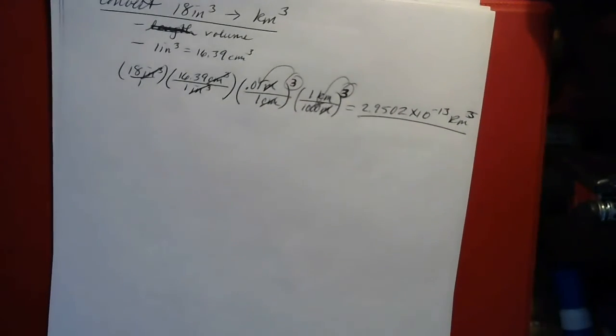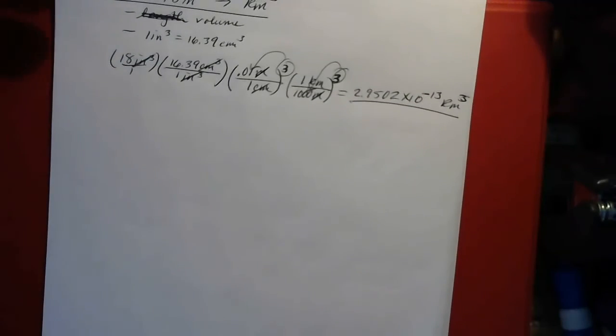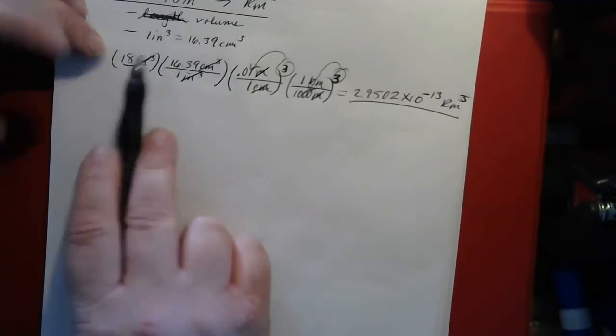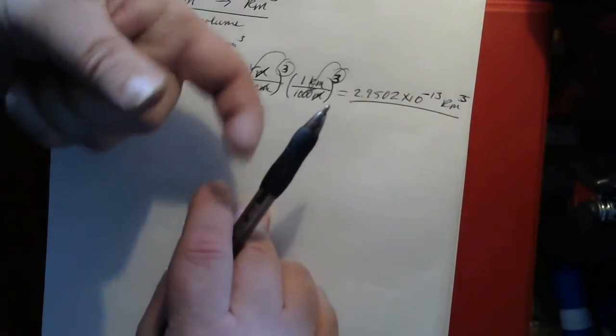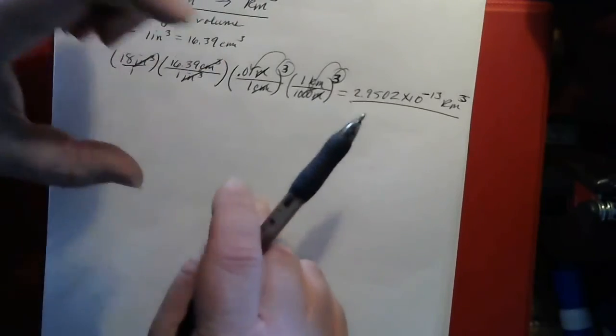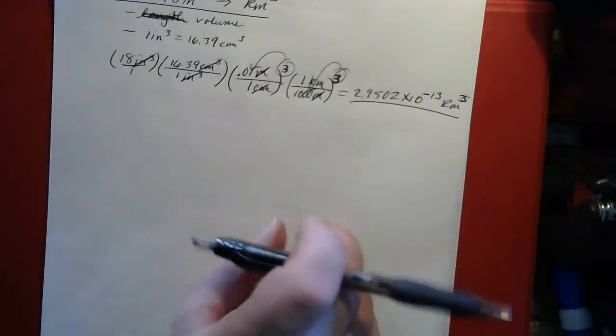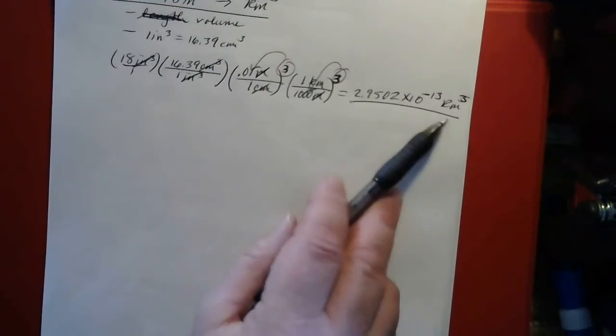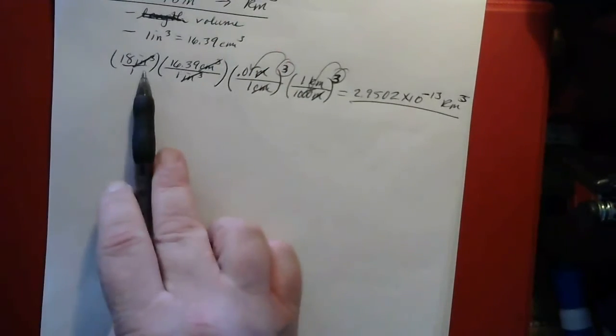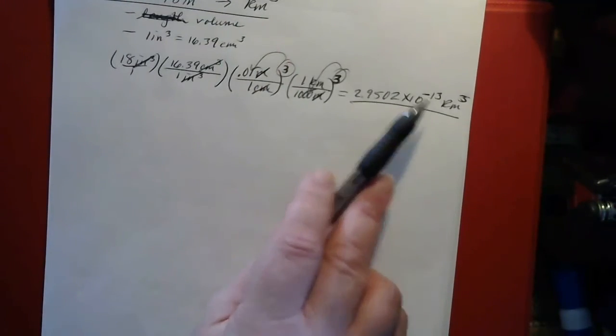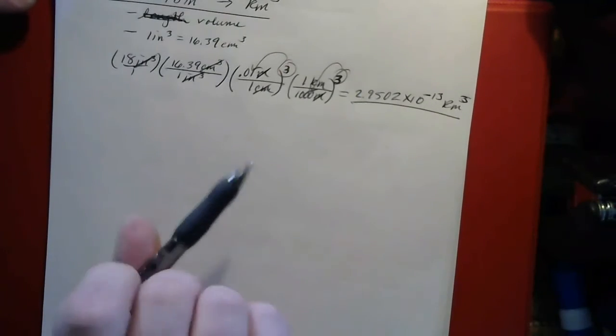Okay, that 10 to the minus 13, first of all, it's a very small number, but cubic kilometers is a pretty large unit of volume. And cubic inches is a pretty small unit of volume. It's like the side of a child's wooden playing blocks, you know, that's about a cubic inch. So if we go from that to cubic kilometers, we would expect the number to get smaller because the unit got bigger. And boy, did it ever get smaller.